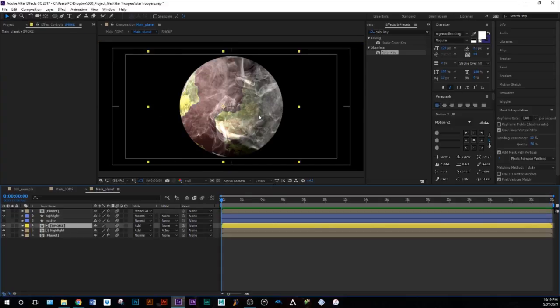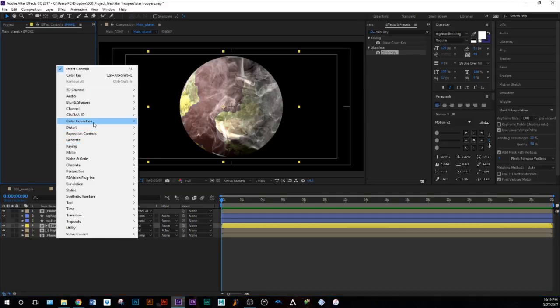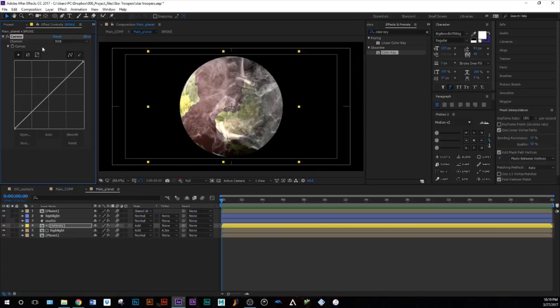Alright, so let's make this smoke not white. Alright, so let's go to color correction, bring up our curves here, and we can change it to something like a reddish. Okay, again, you do that by selecting this right here and bring up the red.